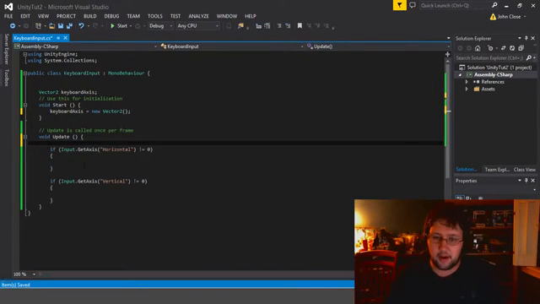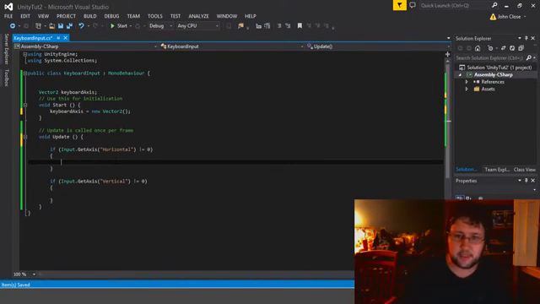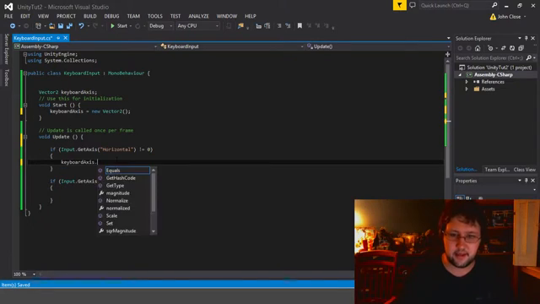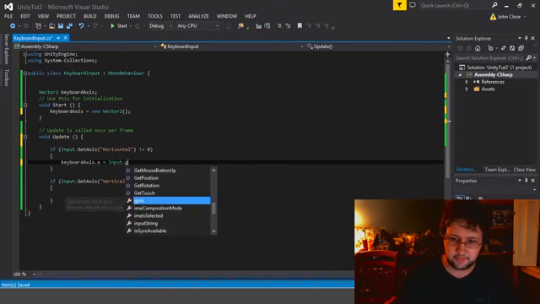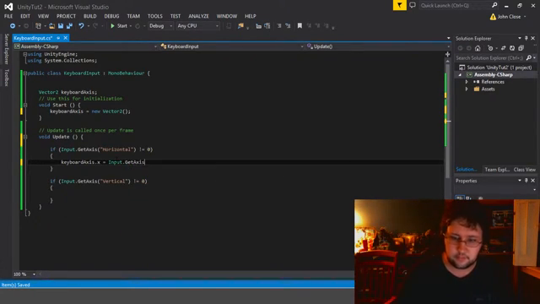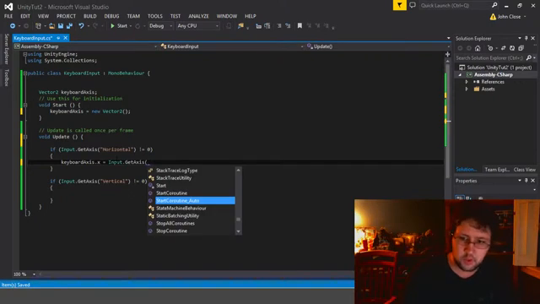So now in the update, since the horizontal is across the x-axis, I'm going to say keyboard axis dot x equals input dot get axis horizontal.